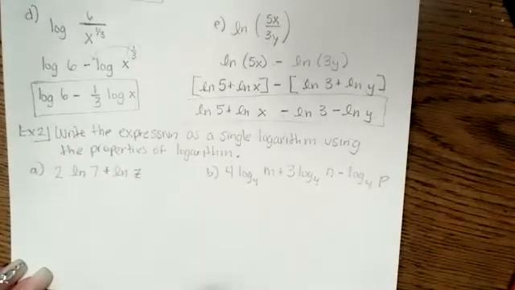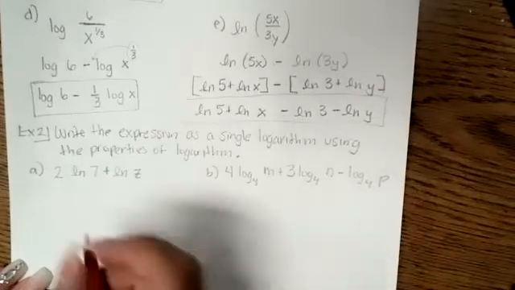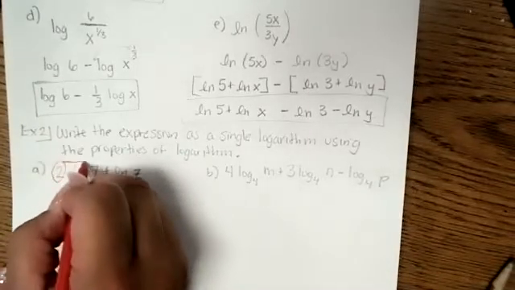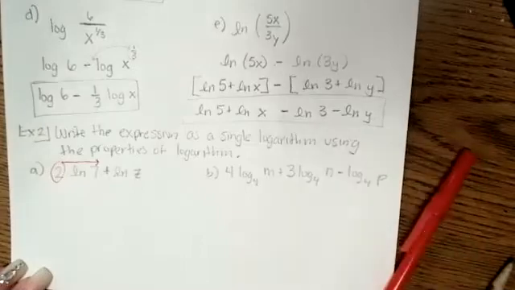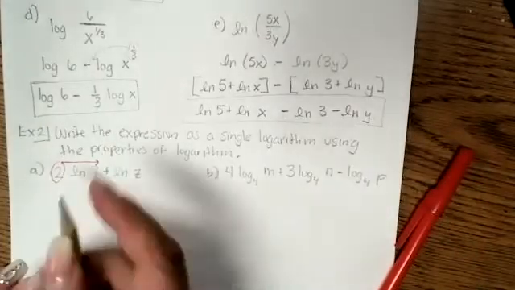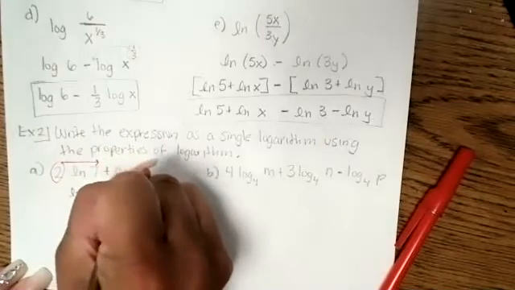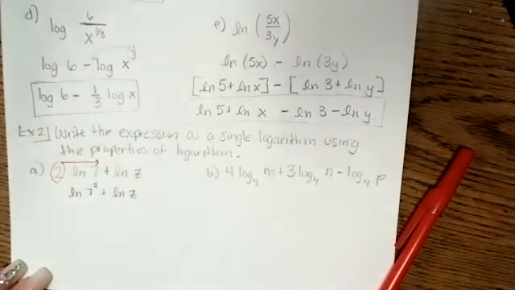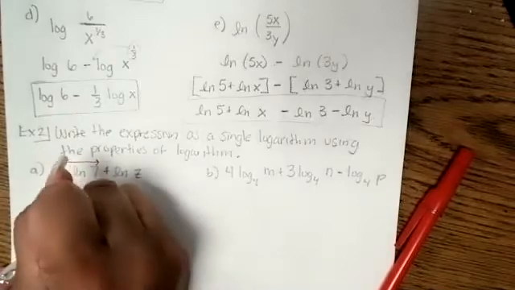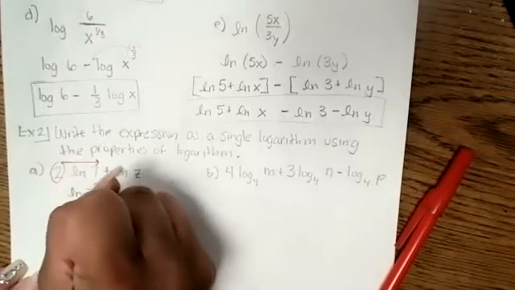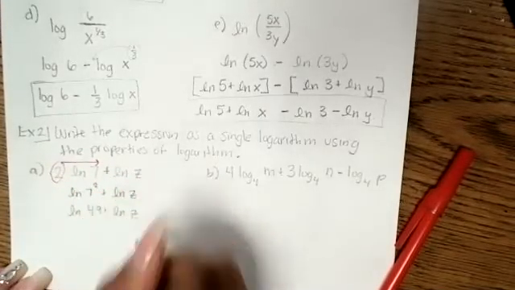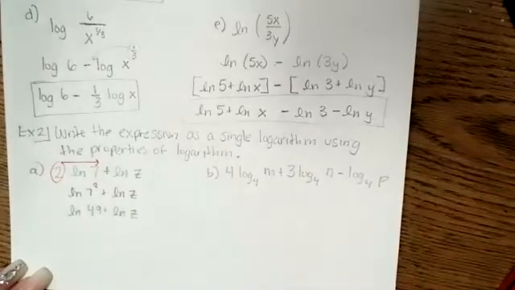Always do your exponents first. So this 2 is an exponent, but of that logarithm, so it's going to go on the 7. So this is going to be natural log of 7 squared plus natural log of z. Well, 7 squared equals 49. So this is natural log of 49 plus natural log of z. You are writing as a single logarithm, so you can only have the word log one time.